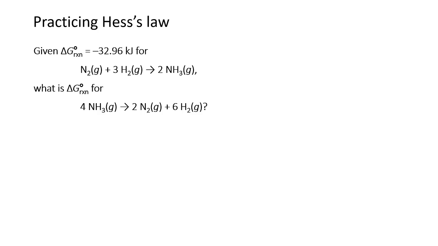Okay, here we look at the changes, and if we compare the top to the bottom equation, what we notice is we have doubled all of our values, and we flipped the direction of our reaction, which means we have to change our sign. So if we multiply this times 2 and flip it, we will get exactly 4NH3 gas on the reactant side goes to 2N2 and 6H2. So when you do that, the flip changes the sign, so now we're positive instead of negative, and we have now doubled it, and when we double it, we will get a value of 65.92 kilojoules.